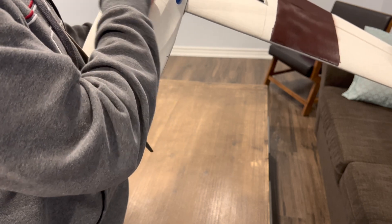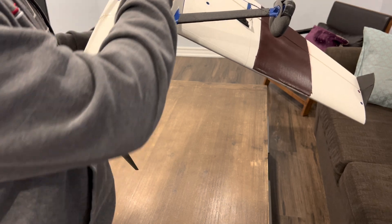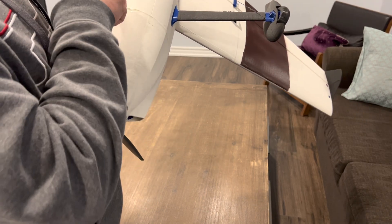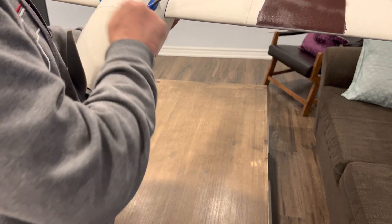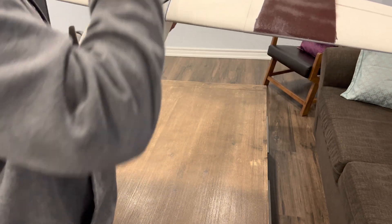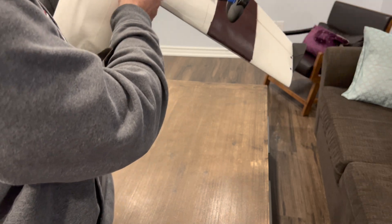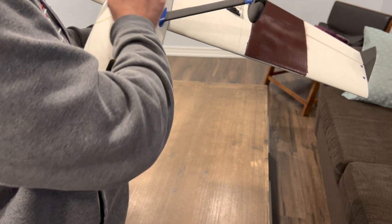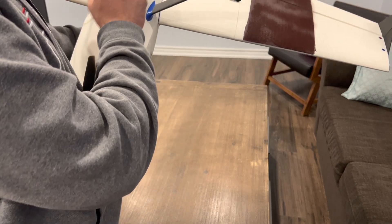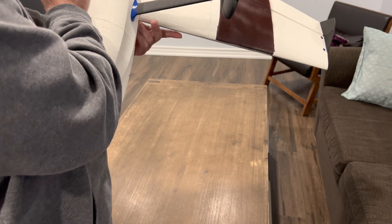Another very important and critical issue: the landing gear structure is not strong enough — it's actually very weak. Even the mildest rough landing will crack the center piece of the fuselage at these two stress points, and then you'll have to cut the piece out, print a new one, and glue it all together. My workaround is the string you can see here: when the plane lands even a little roughly, the string prevents the landing gear legs from extending outward and cracking the fuselage. This worked very well and is something you should consider if you plan to print and fly this airplane.